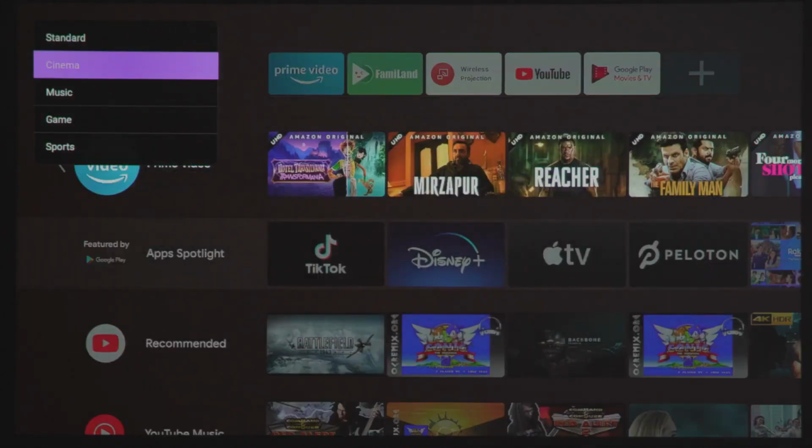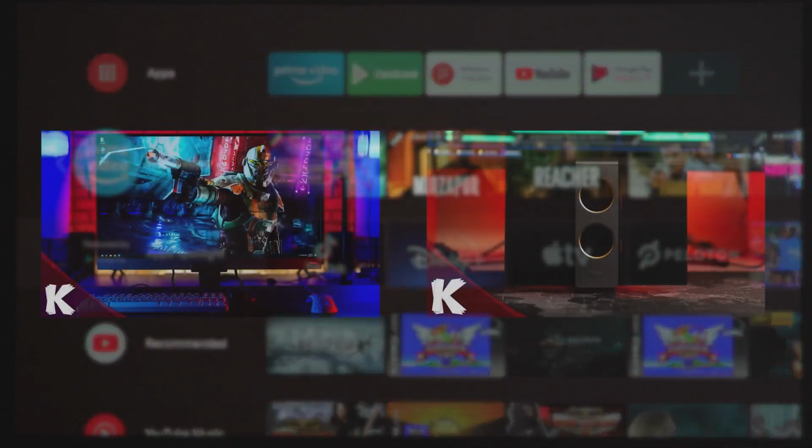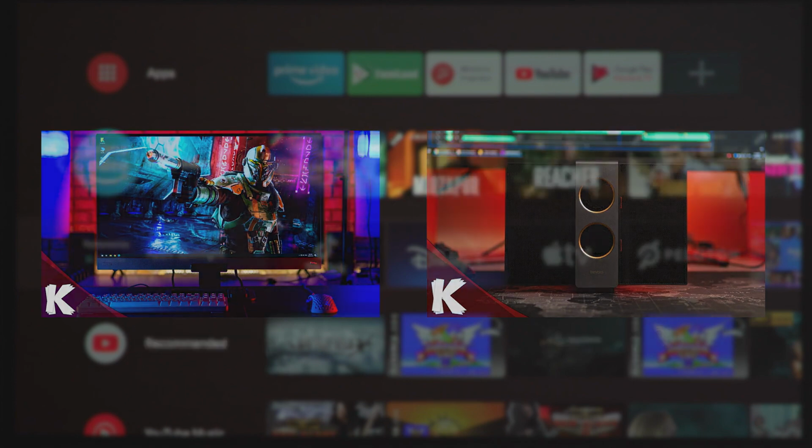Then we have the sound mode, and basically this is where you can go ahead and set up your sound. We have a couple different presets. They all sound great. Again, all thanks to the 2.1 sound system by Trovolo. In the past, I have reviewed one of their speakers, as well as one of their monitors that does include the Trovolo system, producing some very nice crisp audio quality out of a small system. It was just awesome to see it included in this package.